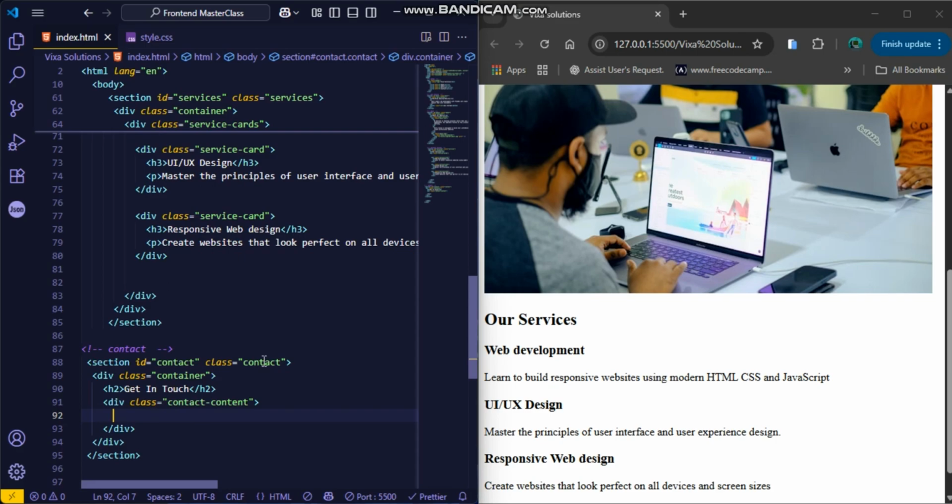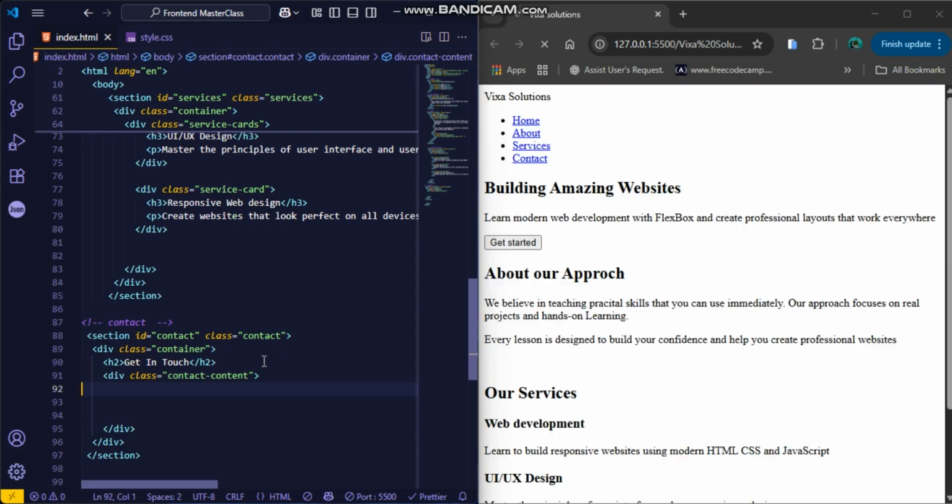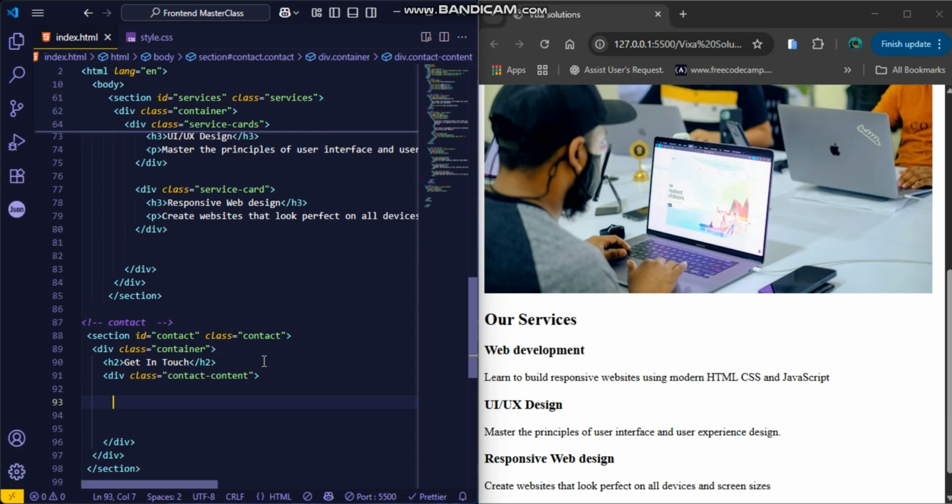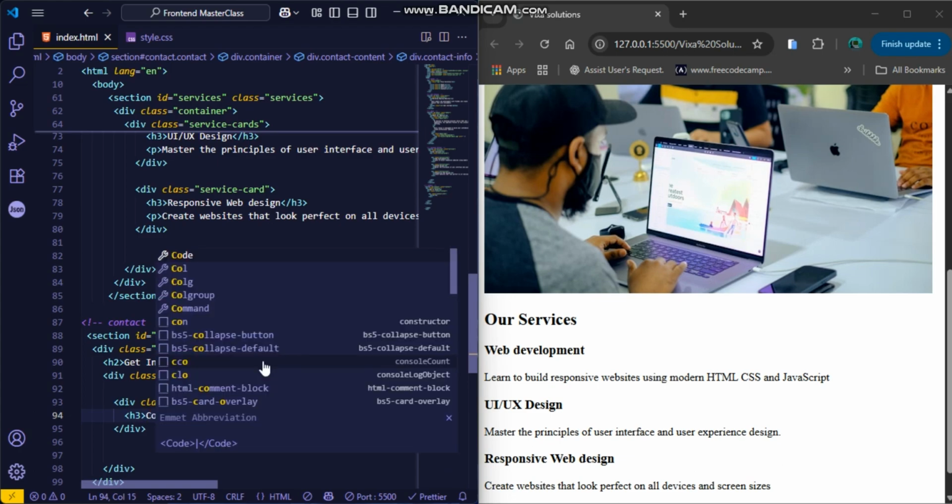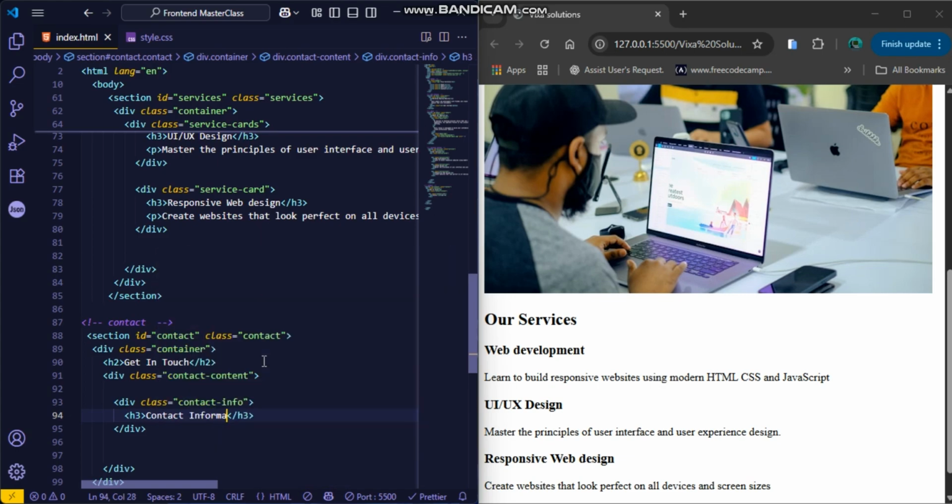Right, so inside of it, let's create this div with the class of contact info. And the heading should be contact information.